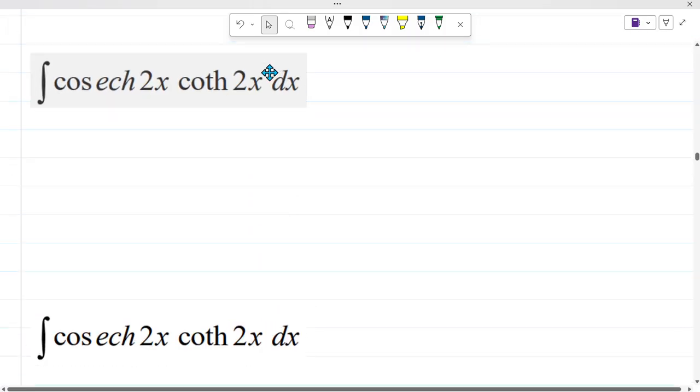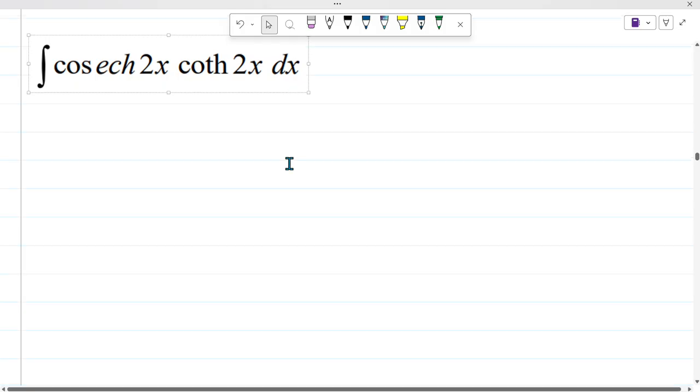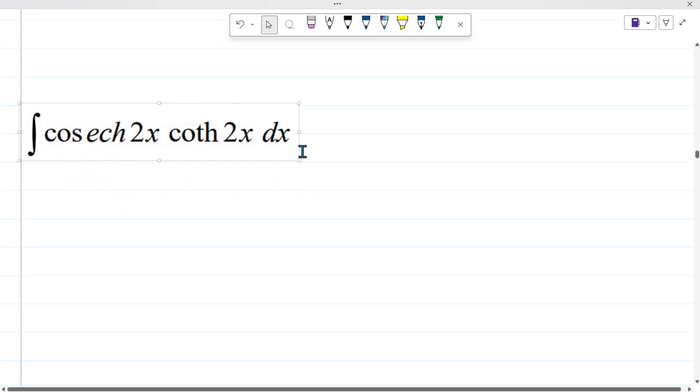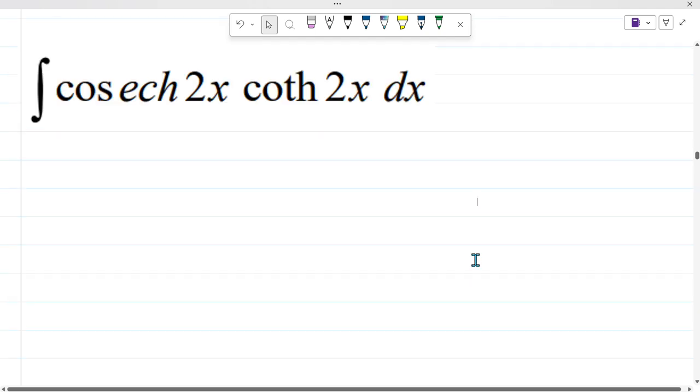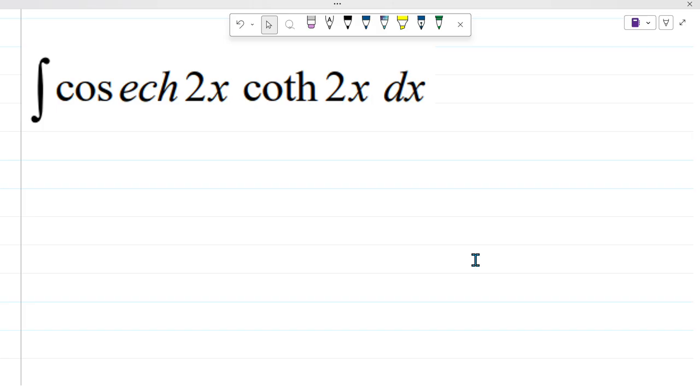All right. Now we have this guy here. Let's see what damage we can do to him, because it's all about damage, you know. Okay. Now we have got this. You can see that, is there something that was ever differentiated for you to get hyperbolic cosec multiplied by hyperbolic cot? Yes, there is something that we know that when we differentiate it, we get hyperbolic cosec multiplied by hyperbolic cot.